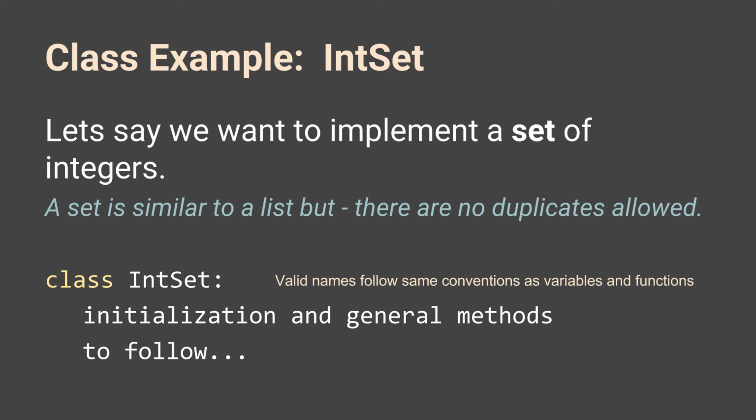So what we can do is we can start to create a new data type called IntSet. All right, so down here is just comments, but we're going to start with the keyword class followed by the name of our class, and then a colon. It's the same beginning syntax of a block of code, but now instead of def for a function or for a loop or try or except, now we have class. And we're going to define methods, the initialization, general methods that belong inside of our class within this block.